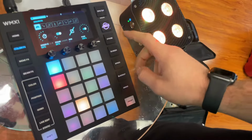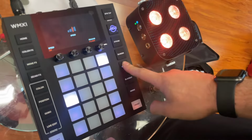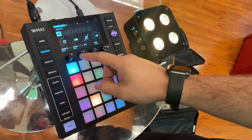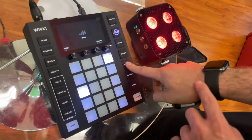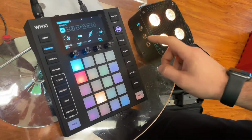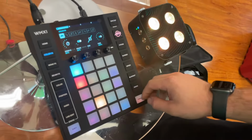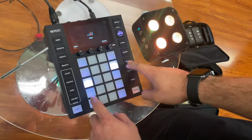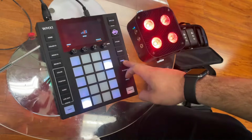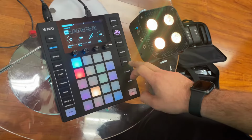So I have a strobe, I have a blinder, and then I also have a speed. Works for your effects. So right now we have this fading between different colors at a certain speed, specifically 50% or 56%. If I hit speed, we're gonna multiply that by 2 and I can go even faster. That's all it does. Again, this one's also set to flash, so it only works when I hold it down. I could set it to toggle and then I could click it on and click it off. And we can change the speed. Times 2 is decent. I rarely use the speed, honestly, in my shows. If I'm doing lights with the WMX1, times 8 makes a drastic difference. You could also change it to a freeze, and that might work out even better.